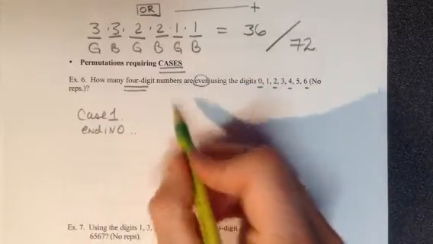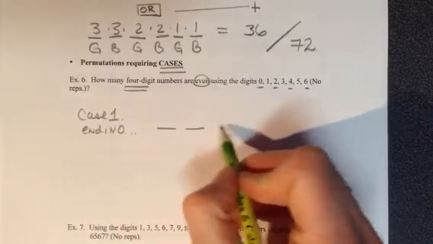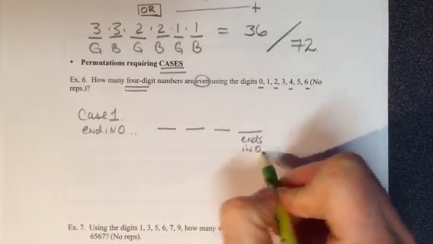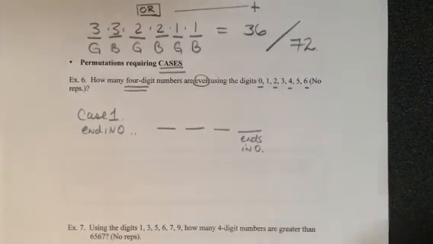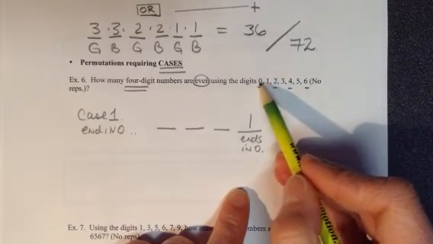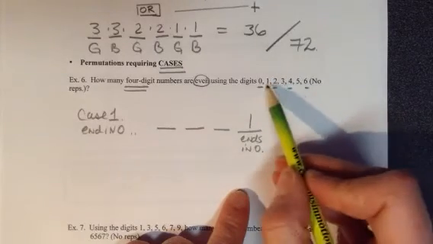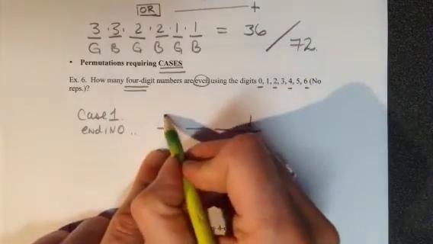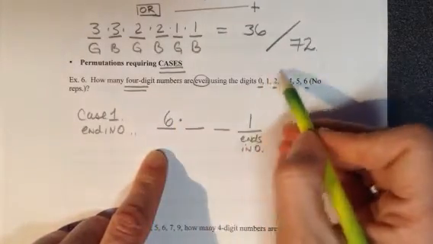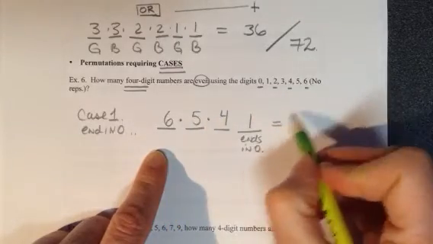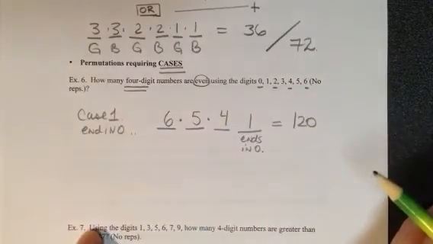And so we're going to have a 4-digit number, so 1, 2, 3, 4, and we're going to say it ends in 0. So we know that this is going to end in 0, so we have 1 choice. It then means that we can choose any of the other numbers, 1, 2, 3, 4, 5, or 6 in our first position. So I would have 6 choices, then once I used up something else, I'd have 5, and then 4, which when you multiply is going to give you 120.